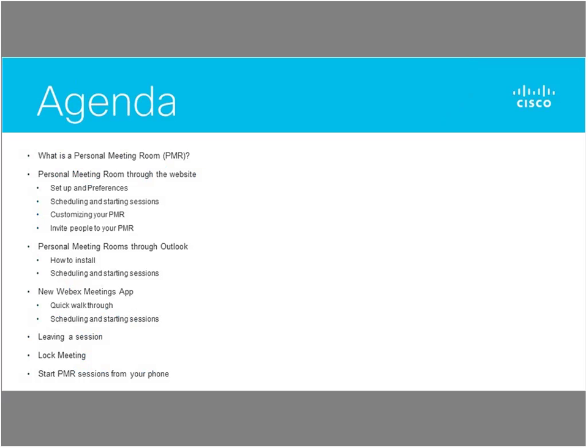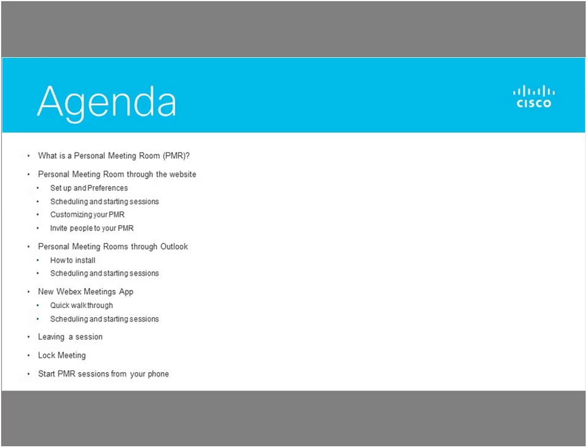From there, we'll move over to Outlook, where we'll show you how to install. So we'll cover downloading the new Webex Meetings app. We'll show you scheduling and starting sessions from Outlook as well. Then we'll move on to the new app, and we'll do a quick walkthrough for you. And then we'll also cover scheduling and starting sessions there.